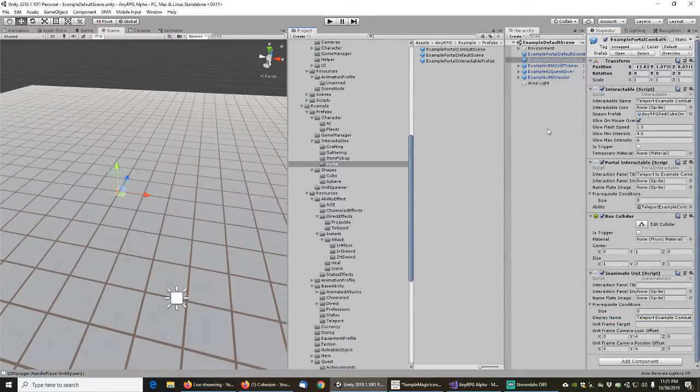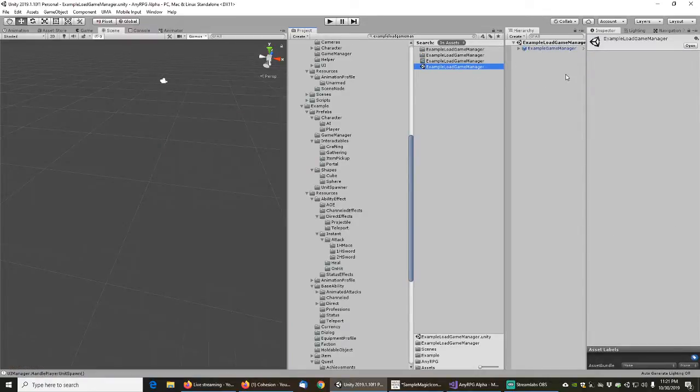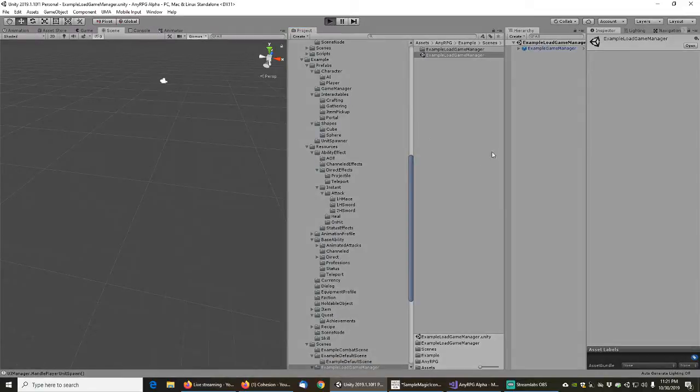And then go back to the example load game manager. And hit play. And let's see what happens.